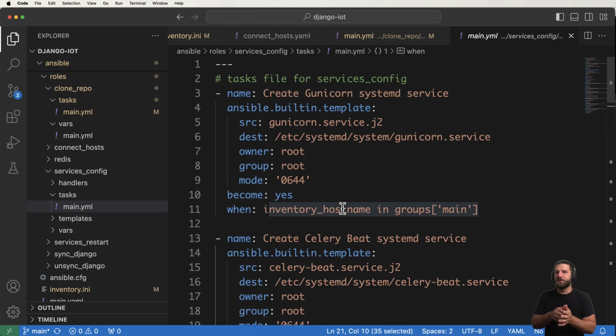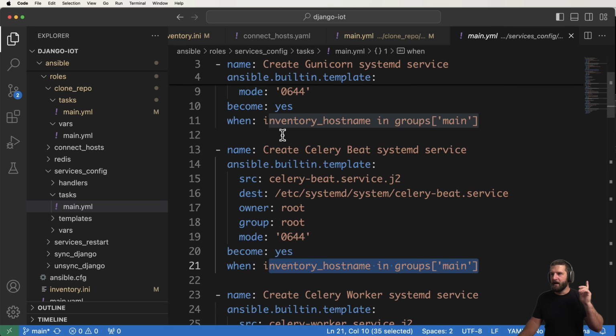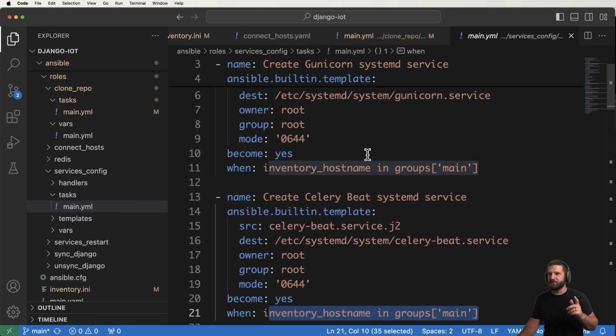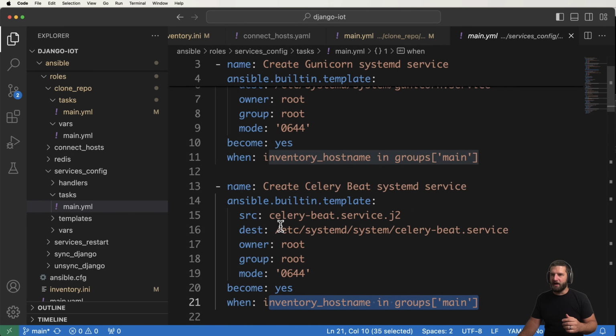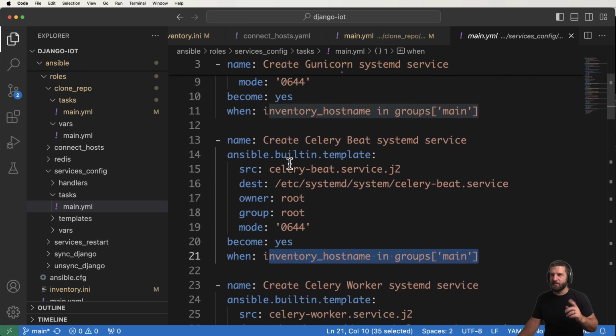Now, Django itself could be distributed on multiple hosts, and then we could use something like Nginx to work with multiple hosts, which I'll talk about in a second. But the idea here is we've got our Celery Beat server and our Django gunicorn project running on that host file. Now, I'll look at these template files in just a moment so we can talk about them.